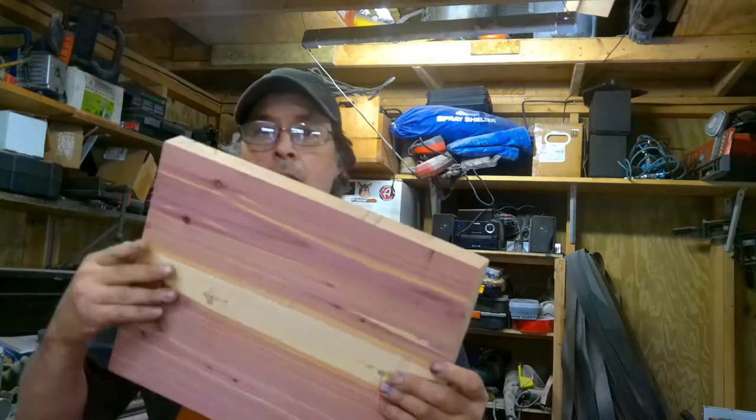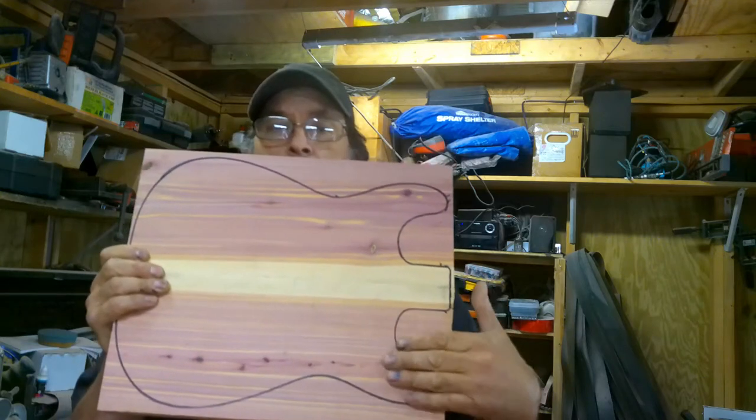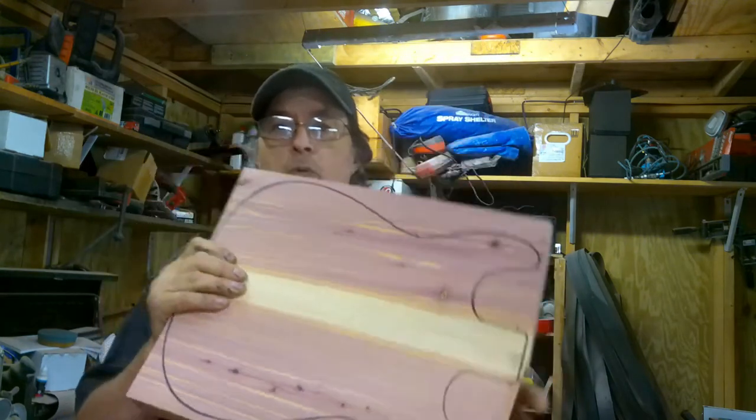So I made my blank, and I took my pattern, and I drew it on there and flipped it. Okay, so this would actually be the bottom, and then you'd have the long point coming up top. So I flipped it, and I made this right here. That's what we're going to cut out. We're going to see how it turns out. I think it'll look really cool.